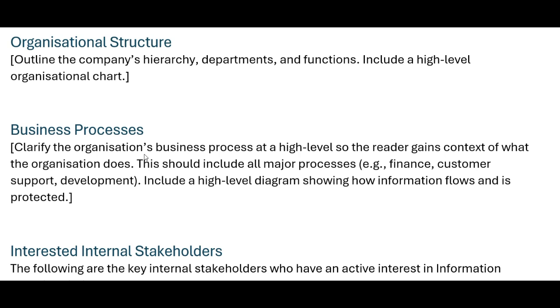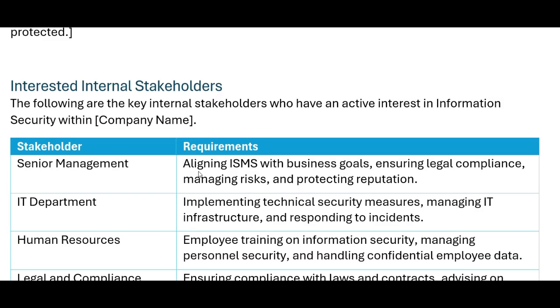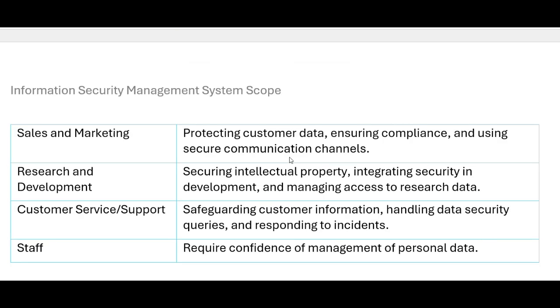So, for example, there are going to be some things that potentially are outside your scope, and that's important to identify what is specifically in scope. So it might be customer facing services, for example, or any business process that is processing customer data. Who are your stakeholders? And I have put in some examples. So you never want to look at a document and think, oh gosh, what should I be putting in here from scratch? But I've put in some example information for you just to get you off the ground. And you can change that, adapt it, delete it. It's up to you entirely.